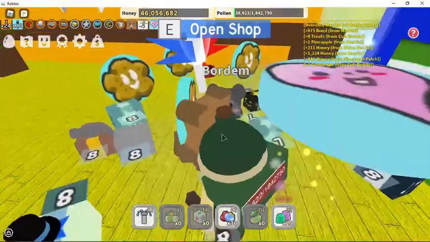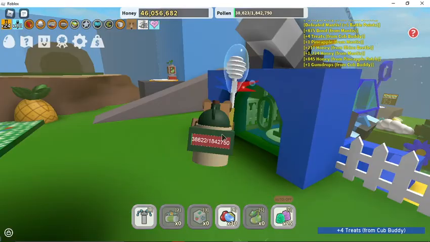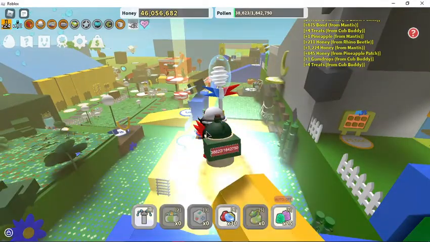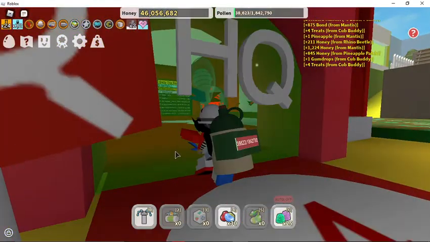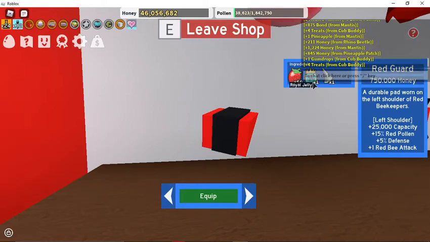Okay, and when you progress even more, you'll get to the mountaintop, and the elite shop. But actually, before we go there, let's look at the red and blue HQ guards. So you've got the Red Guard: 50 strawberries, 1 royal jelly, 1 stinger. Not too expensive.